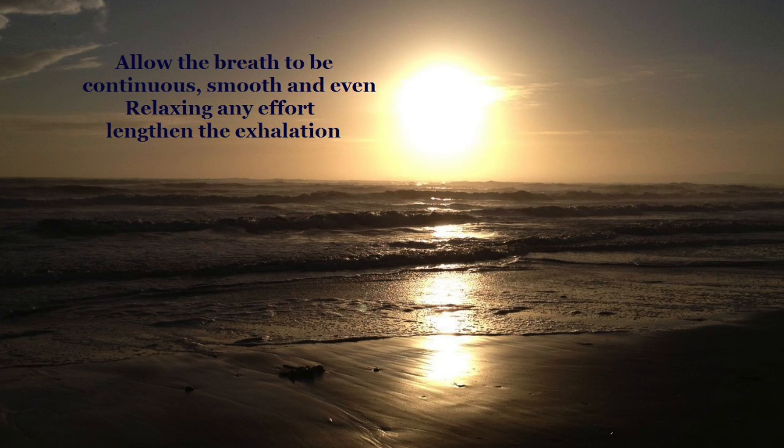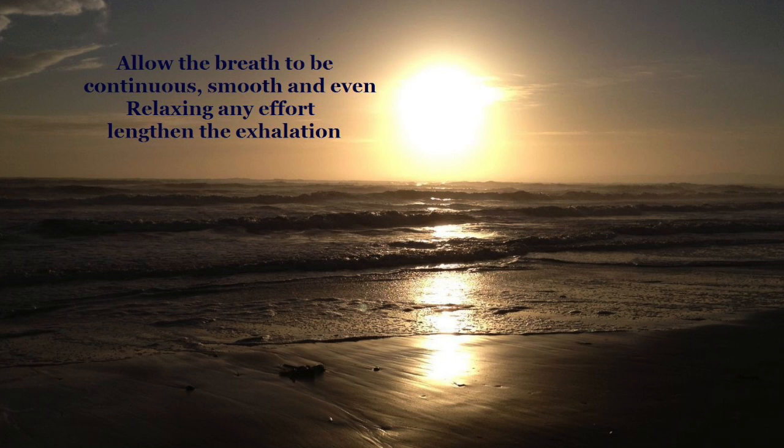Check in with your body periodically, the forehead and the eyes, jaw, back of the neck and shoulders, heart center, stomach area. Allow the body to be relaxed so the breath can move freely.